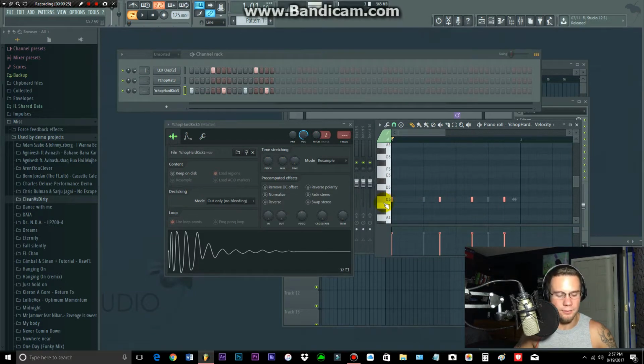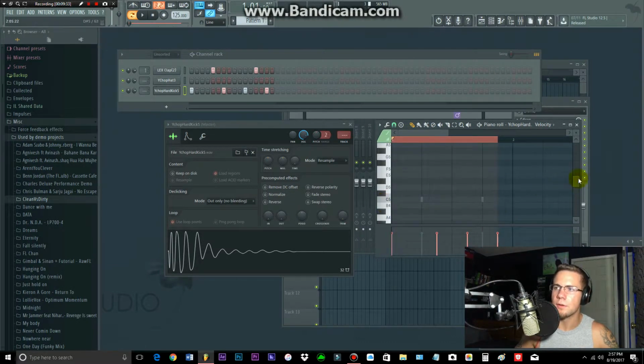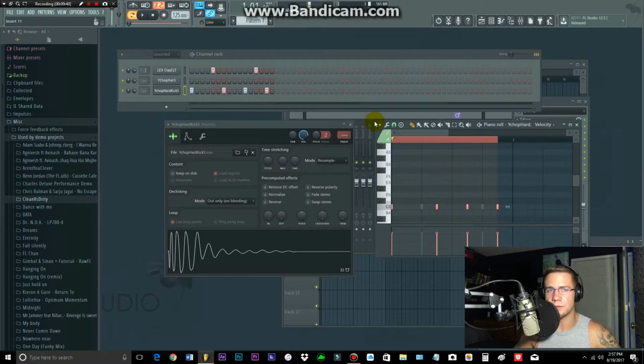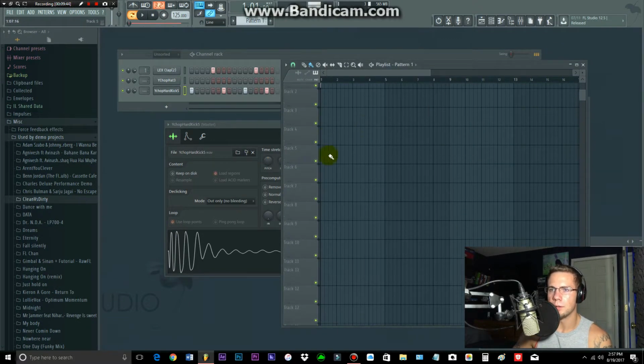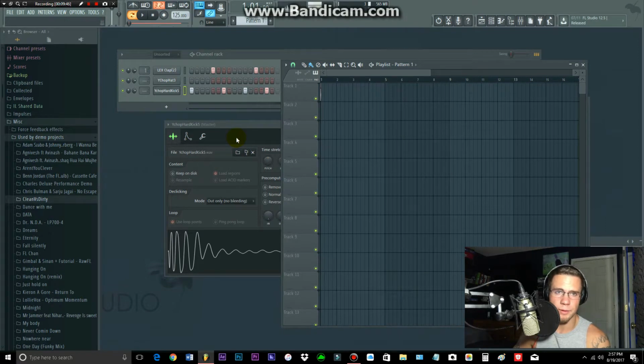Then I have Control A, which selects the whole thing. If you hit Control and the arrow key up or down, it moves it up an octave. So now it's all the way up here. And if I want to move it back down, I hit Control and go down. Those are the basic ones I use in the piano roll. Those are going to be the main ones that you're going to need.